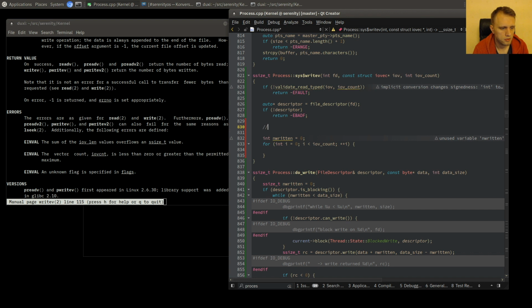Oh, we should probably return an error if the sum of IOV is greater than the max size_t value.